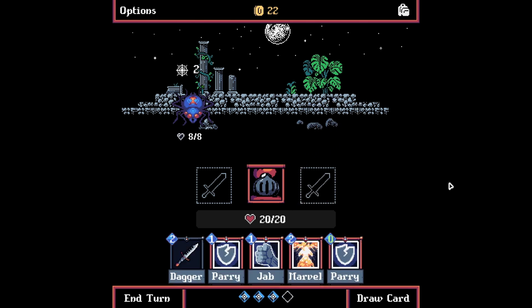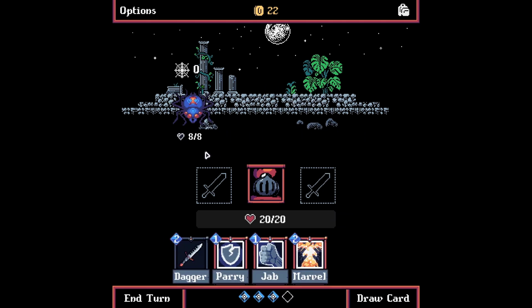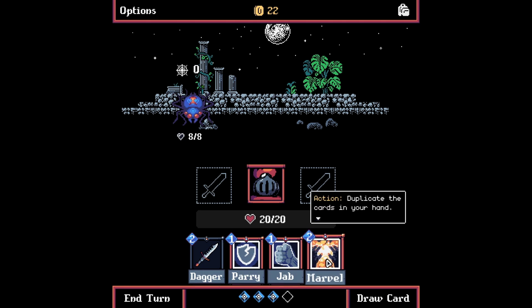Do you know what? We're going to snag a card. It was parry, but it's free. So, okay, do you know what? We'll do that. We'll deploy the free parry. It would have cost 1 anyway, but never mind. It's all fine. So that's now not going to cause damage, which is okay.